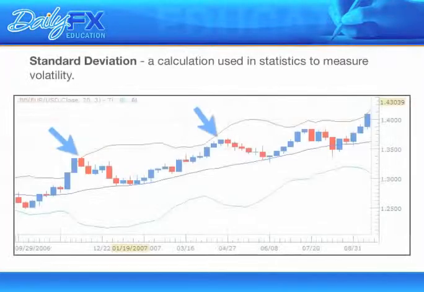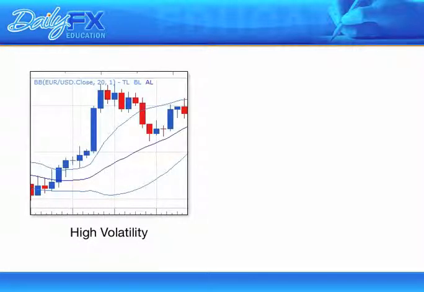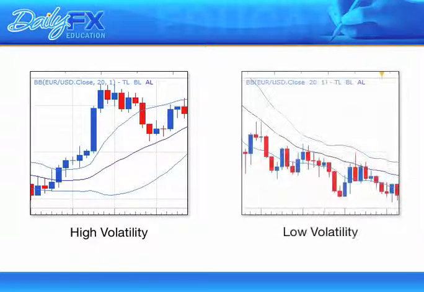The standard deviation portion of the Bollinger Band indicator is one of the critical elements to this strategy. You'll recall from the first video that the standard deviation is a statistical term used to measure volatility. What that means to us is in times of high volatility, the bands move away from each other, and in times of low volatility, the bands move close to one another. By definition, because of this volatility filter, the majority of the trading should take place between the upper band and the lower band.